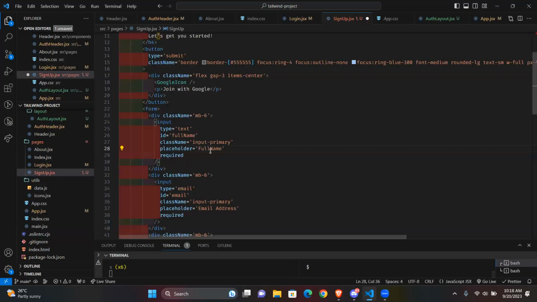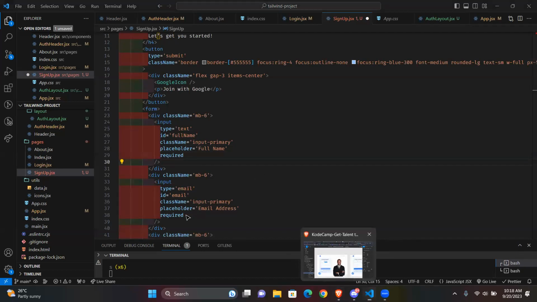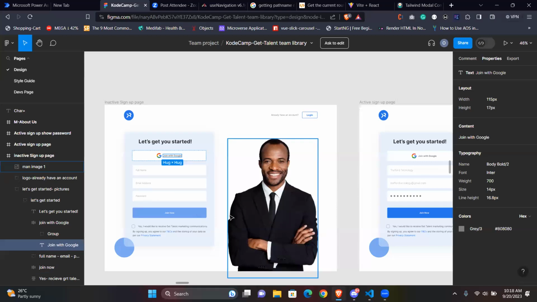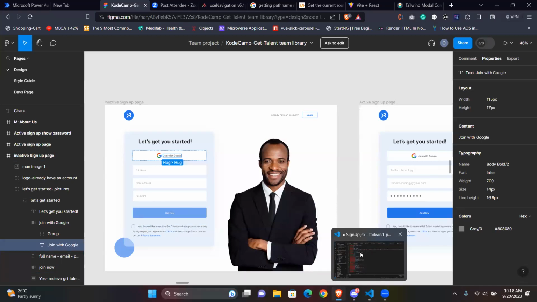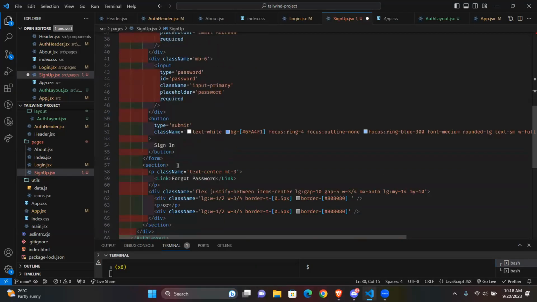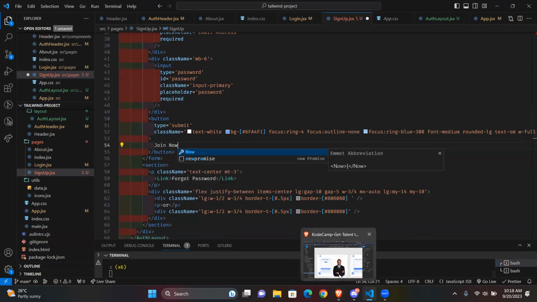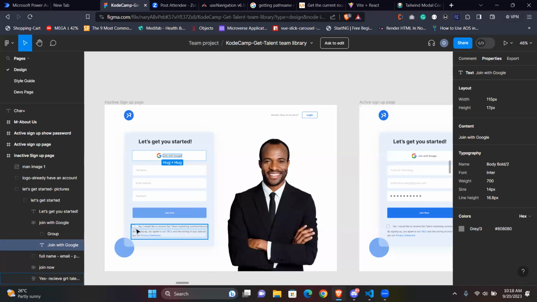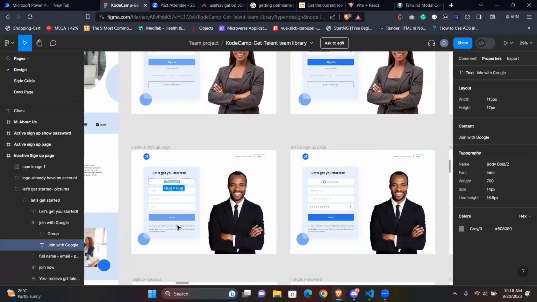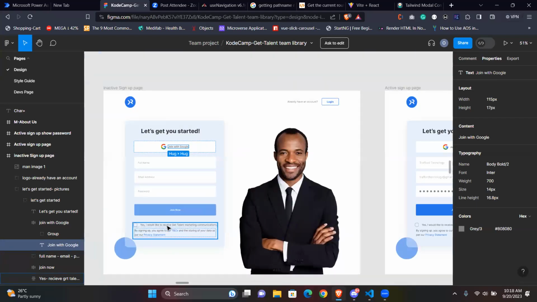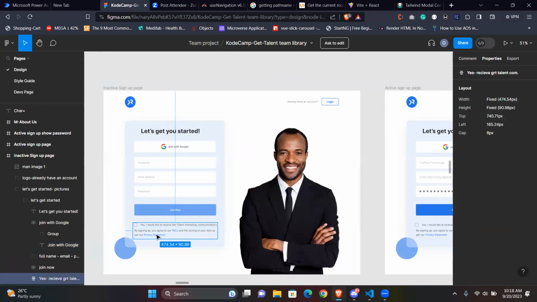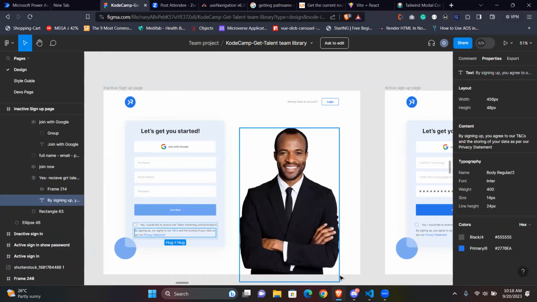Full and name are separate. Okay. We have email address, password. Then we have the join now button. Then we have these check boxes, so let me just copy this.